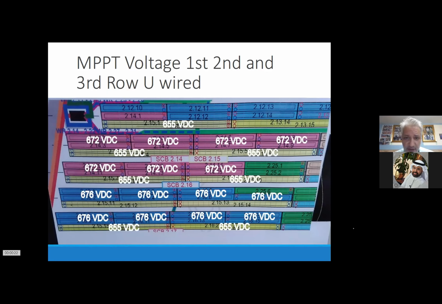So when you have a clean top section, you are roughly at 672 volt as an MPPT, and versus the other ones, which are 655, 676, and 655. So you lose like 20 volt on different strings. It's like 1-2 modules, and the current goes down.